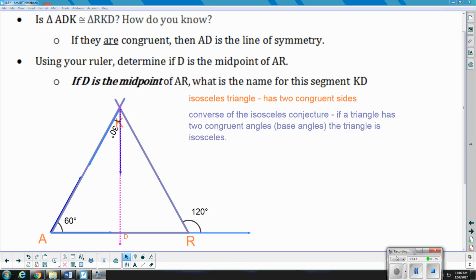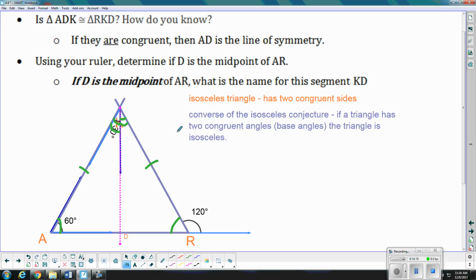All right, now let's look at my triangle that I made, ARK, where K is the vertex angle. I'm just going to mark my congruent pieces. So it's an isosceles triangle, so I know that these two sides are congruent. And I know also that the base angles are congruent. And then lastly, KD is the angle bisector, so I know that this angle is congruent to this angle. So just mark everything you know, all the congruent pieces that you know. It'll help you answer these next couple questions.